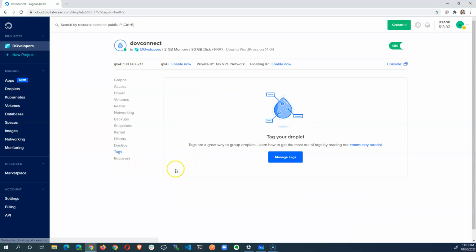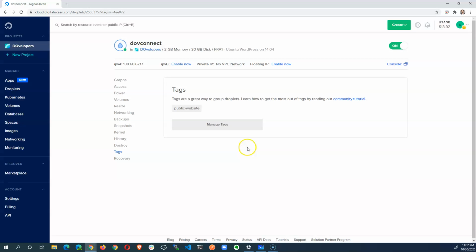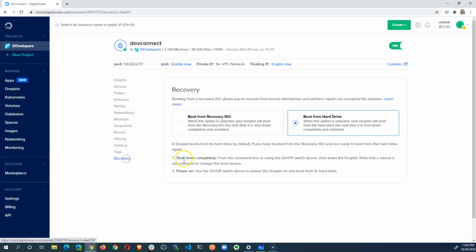And for management purposes, you can add tags to better organize. So for example, I could add a tag here that says that this is the public website, and simply save it.